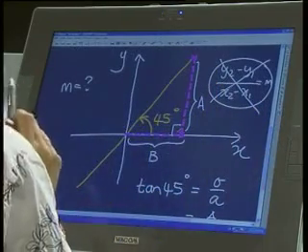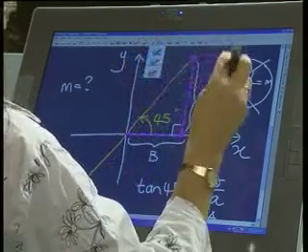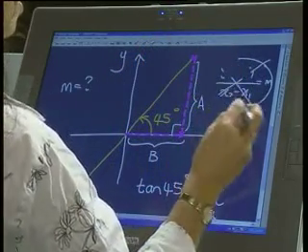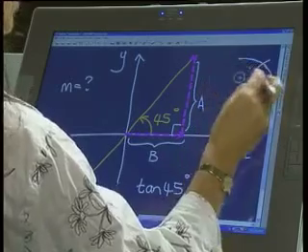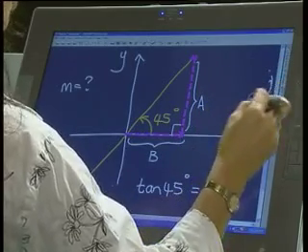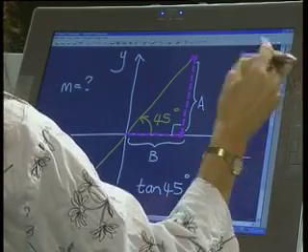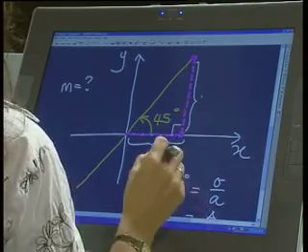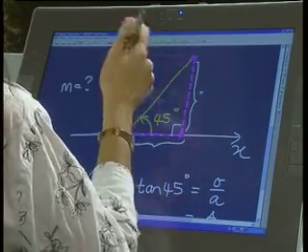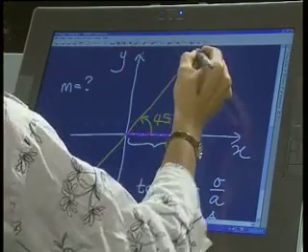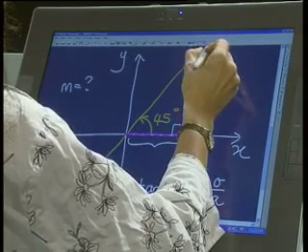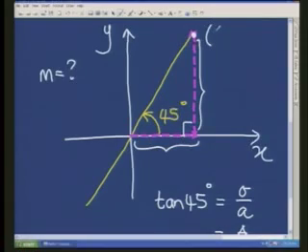Now, if you look at it very carefully, and I'm going to get rid of this little bit here because we don't need this information, I want to relate your gradient to what you told me earlier, which is the change in your y over the change in your x. If I get this point of the triangle, do you agree that this is some x value and some y value?